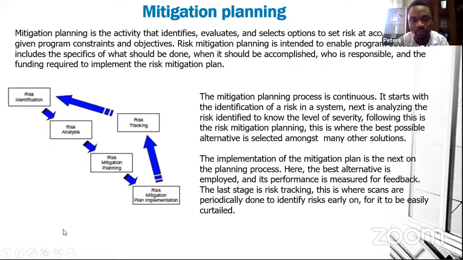The risk mitigation, this is where the best alternative is selected among many other solutions. I said when you are looking at the challenges earlier in the vulnerability system, you look at the cause of the problem. So now if you find the cause of the problem, with remediation we look at the best alternative way to close the gaps. Now you have several options, the top-down approach, the hierarchical approach presented to you. This is the stage where you decide which of them is going to make your work easier without stress and help you.